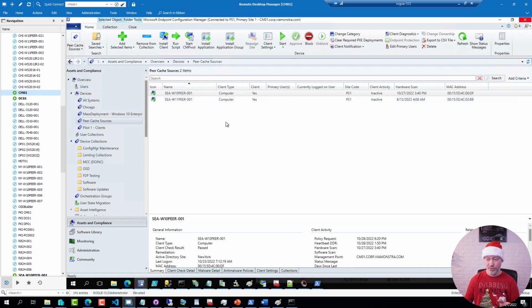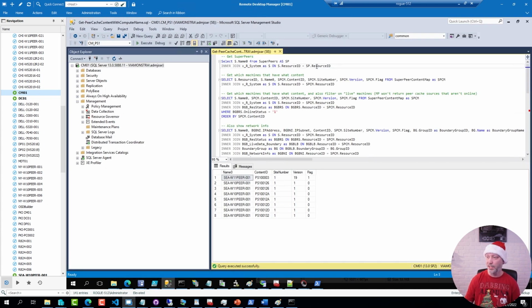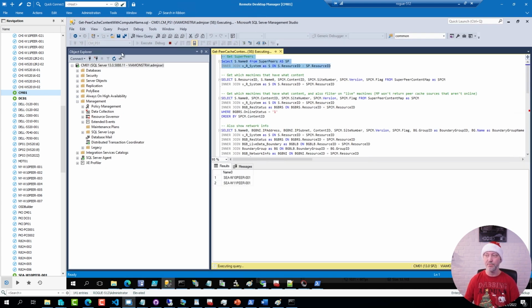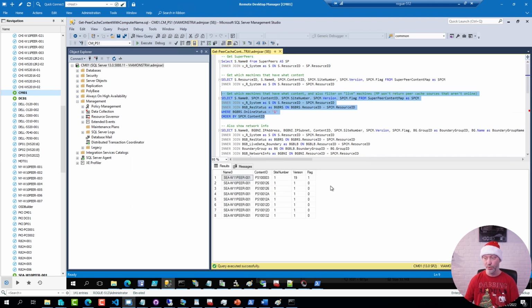The way this looks on the server side is that if you go into the database, you can ask, for example, hey, give me all peer cache sources in the environment. Or give me all peer cache sources with some names that also have some content. Now, the challenge is when the client cache and the server information become invalid or mismatched, you may sometimes have to go in and clear out the information in the database, even though you're not really supposed to.